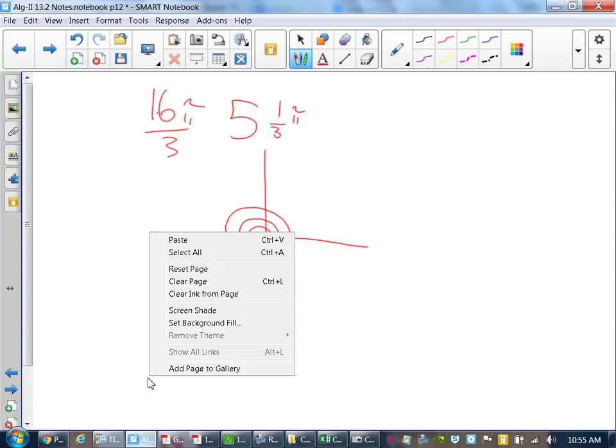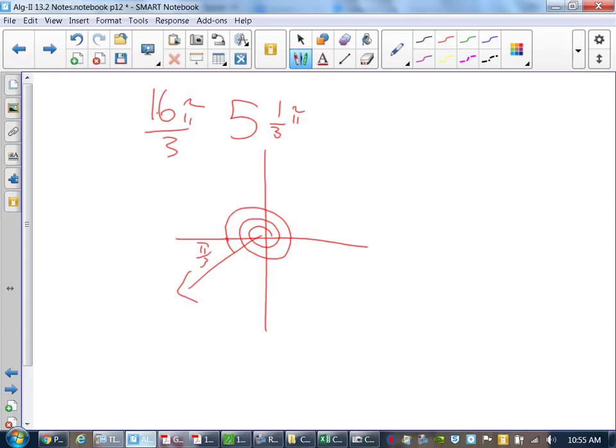So with a positive, the positive one would be 3 pi over 3 to go one full. Add a pi, and you're at 4 pi over 3. To go the other way, it would be negative 2 pi. Very good. Because you know that you're that far off of a full, you just back it up one.